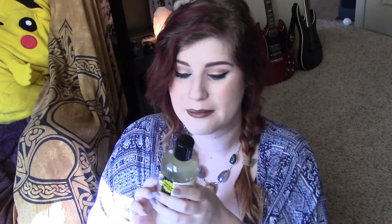I got this at the after Christmas sale where they were doing buy one get one free, and I'm just now done with it. So it lasted me a long time. I use it to shave my underarms and stuff too, and it works really well for that. And it's nice and green, so it's fun to play with in the shower, but it doesn't stain your skin or anything.